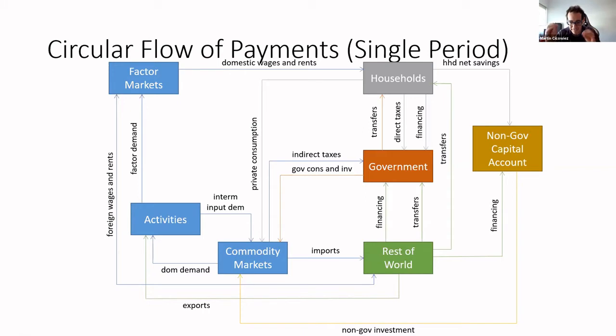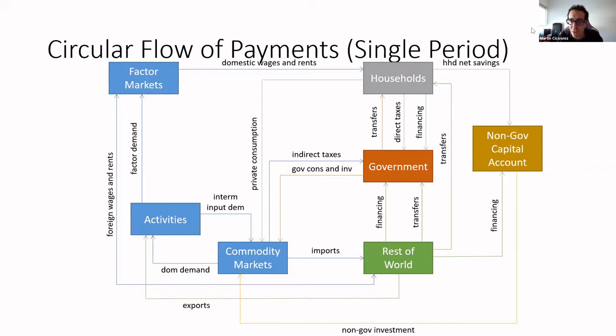Okay, and the fact that the households, the government, the firms and the rest of the world have budget constraints, and that we are going to be taking those constraints into account, is what makes this general equilibrium approach basically different from a partial equilibrium approach, in which we don't have to take into account all the budget constraints at the same time.